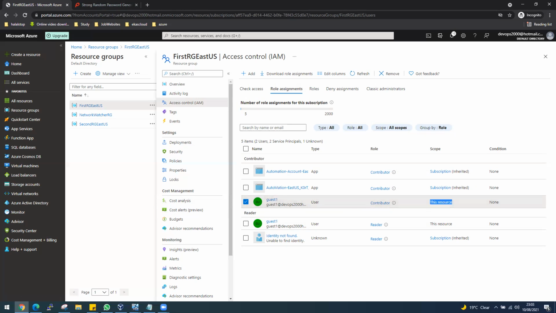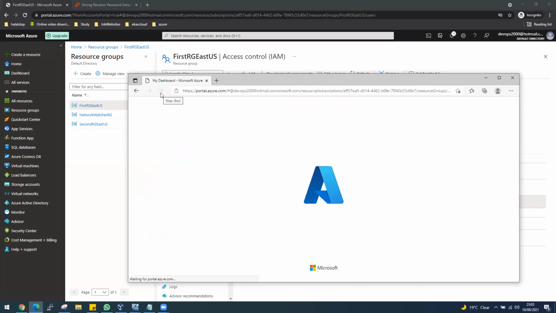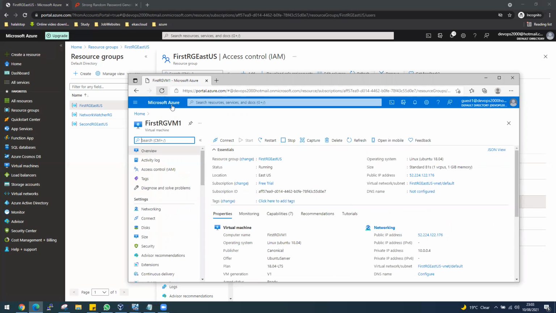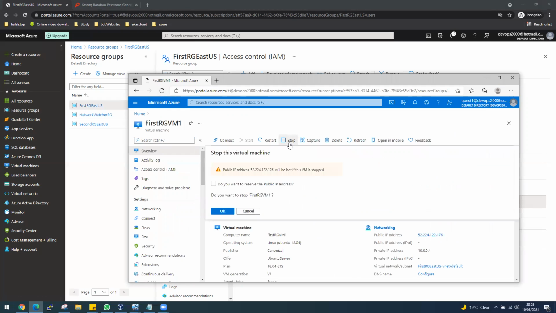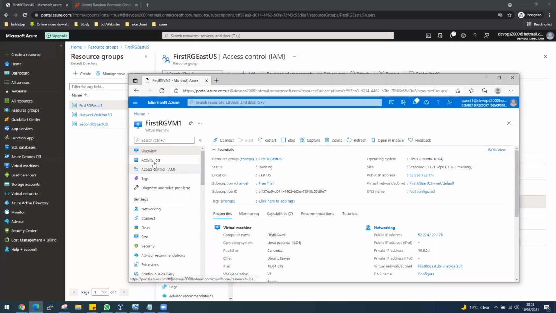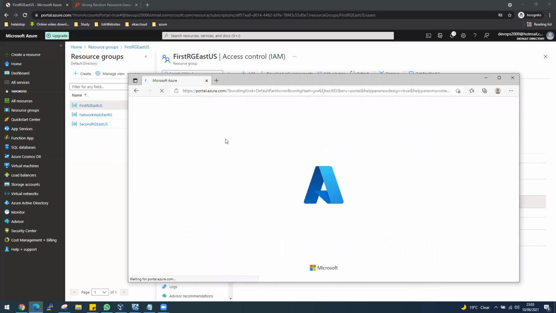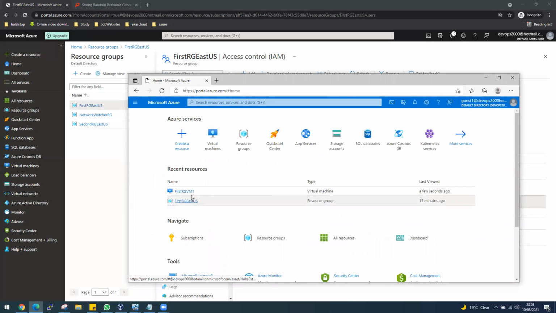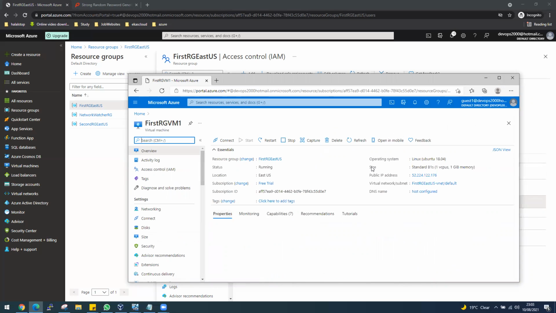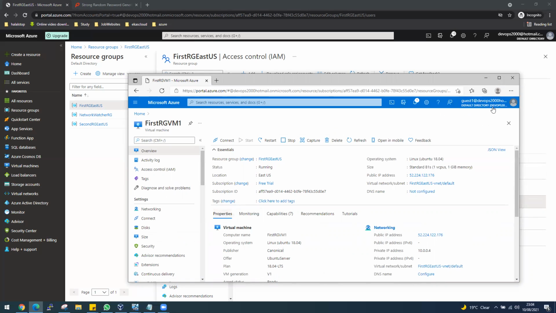Okay, now if I come back to our user which was logged in, let's do a refresh. Once we're done with the refresh, let's try to stop. I'm sure the policies have been applied to this. Now if I try to stop, let's see. It still fails. Yep, that's fine. It can take some time, like I said. It's just replication, so I will give it a few more minutes, or seconds I will say. Let's go to our machine and try to stop it again. Okay, fair enough, it will take time.